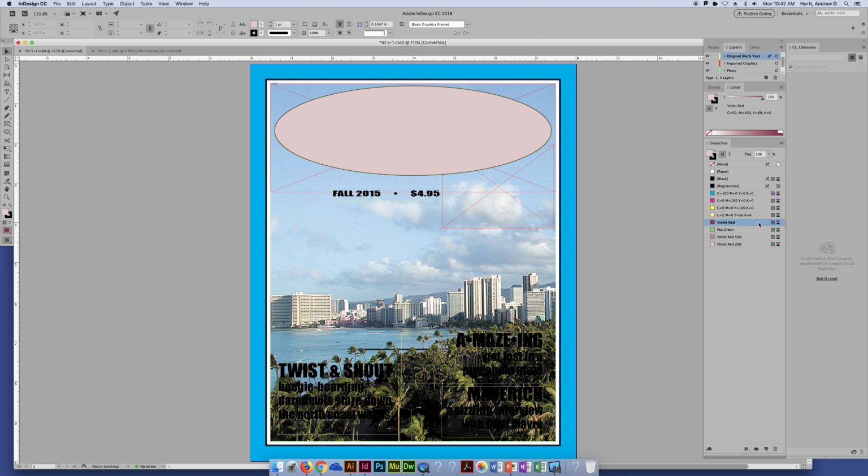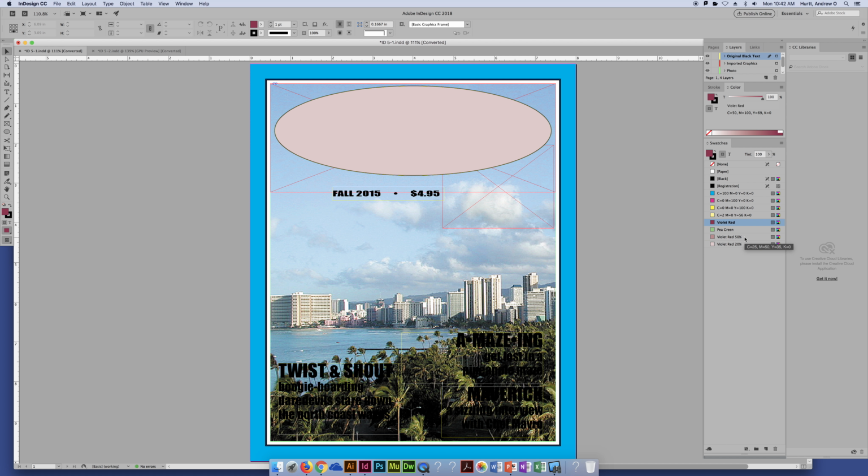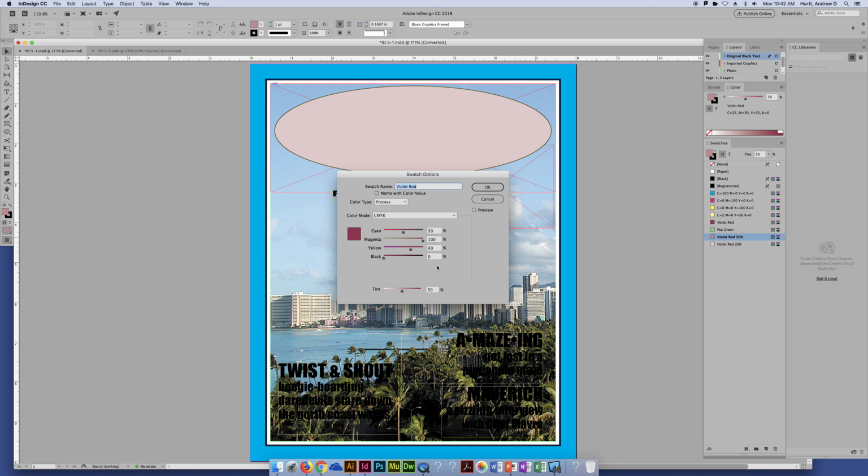So with this violet red, I'll double click it so we can get the info. We have our color mix, and then with our tint, we don't want to change. Now we can actually change the values here because we're editing the swatch, but you don't want to change the actual mix of the color.